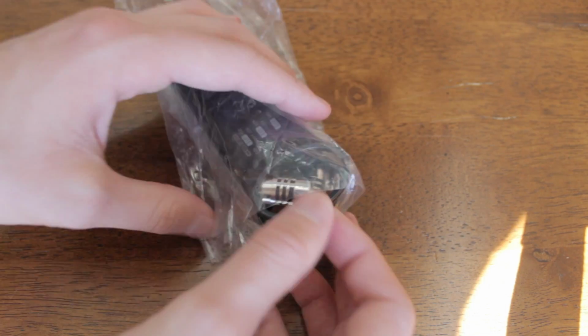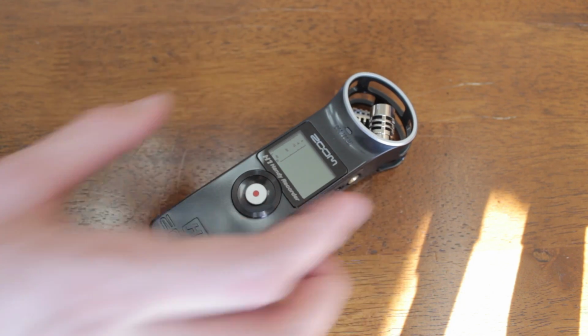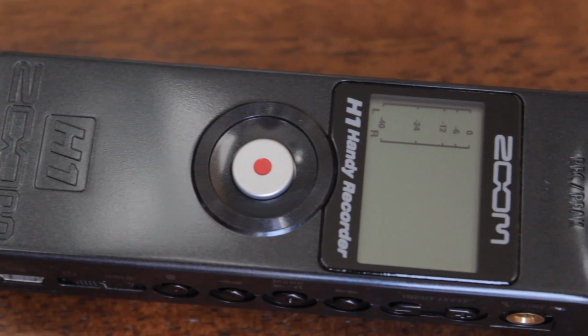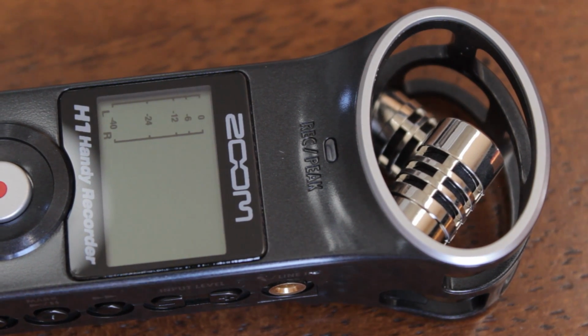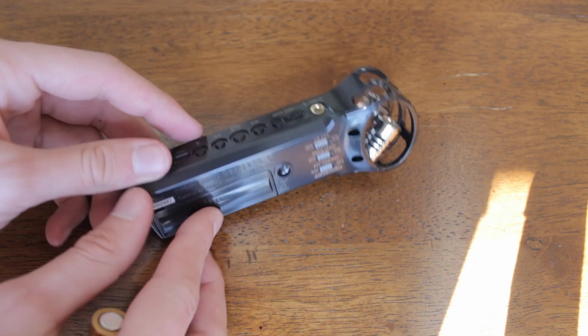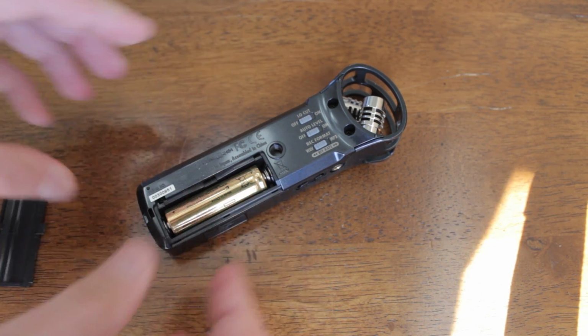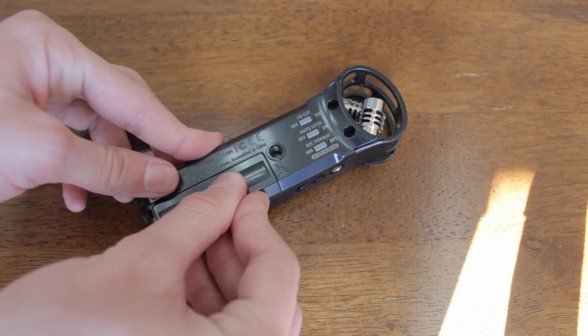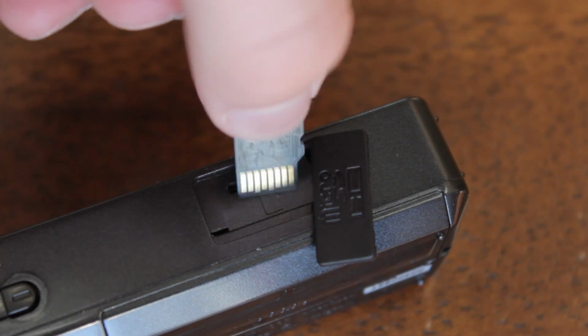Now let's take a look at the Zoom mic, and let's get it out of this plastic wrapper so we can see it in all its glory. At first appearance, it feels a bit light and plasticky, but it's not super cheap. Maybe the top part feels a little cheap. The framework on the top by the mics might break if you get it on the wrong side of a bag and it gets crushed a bit. But this is basically the contents that come with it. Like I said, it's a very compact, light, portable, great quality microphone, and I'm going to have my review up pretty soon letting you know if it's a mic you should pick up for your needs and who's really going to need this kind of microphone.